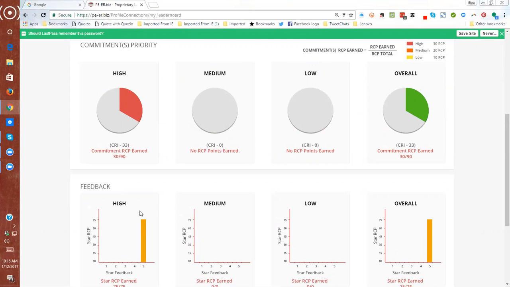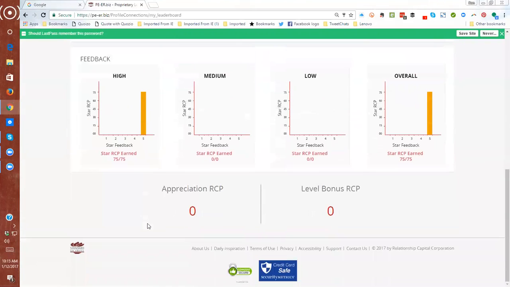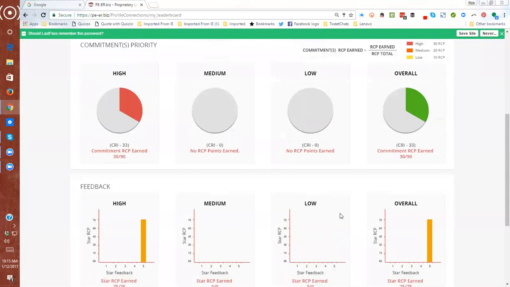So I got my points. Right. And in my top 10 connections on my leaderboard, I show up number 2 behind you, Ron. I get 105 RCPs. So I haven't earned any appreciation on Lincoln Peters, but it's a test account. So we haven't done any tests on badges yet. Now at that point, you're seeing the bottom of the screen here where it talks about appreciation RCP, and we're going to talk about that next. But it also talks about level bonus RCP.